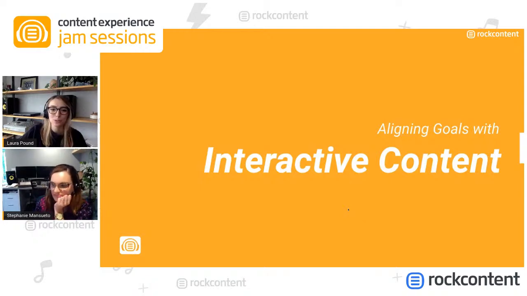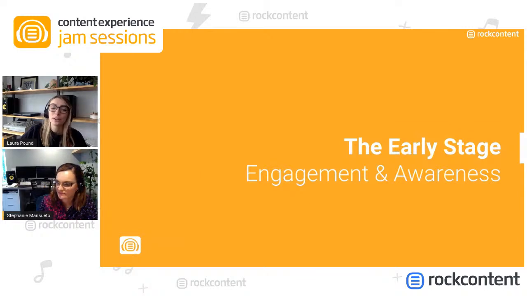All right, so let's tie all this really great information and these goals into how it would fit into the buyer's journey. As most of us probably know, the buyer's journey is the process that a buyer goes through to evaluate and purchase a new product or service. It consists of 3 main stages that make up an inbound marketing framework. There's the awareness stage, the early stage of the buyer's journey. There's the consideration stage, the middle stage. And then there's the decision stage, the late or final stage of the buyer's journey.